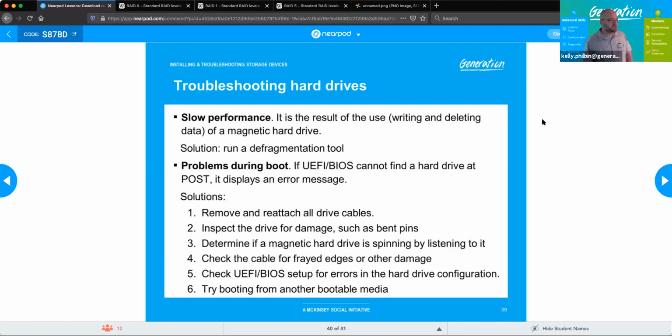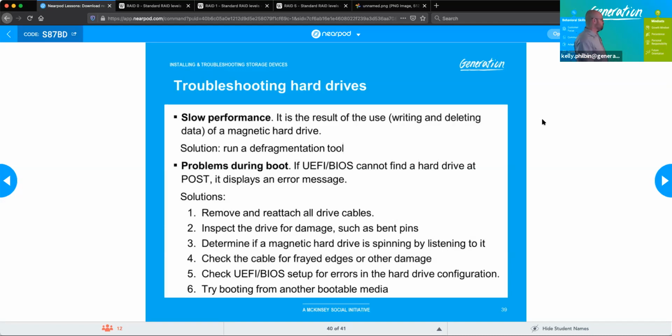Check to see if cables are frayed or have any other damage. Hopefully not, but if you have cables running across the floor and you're running your chair across them on a regular basis, whether they're going to external drives or network cables or anything like that, each time you cross over them you're damaging those cables a little bit, and over time they will cease to function.